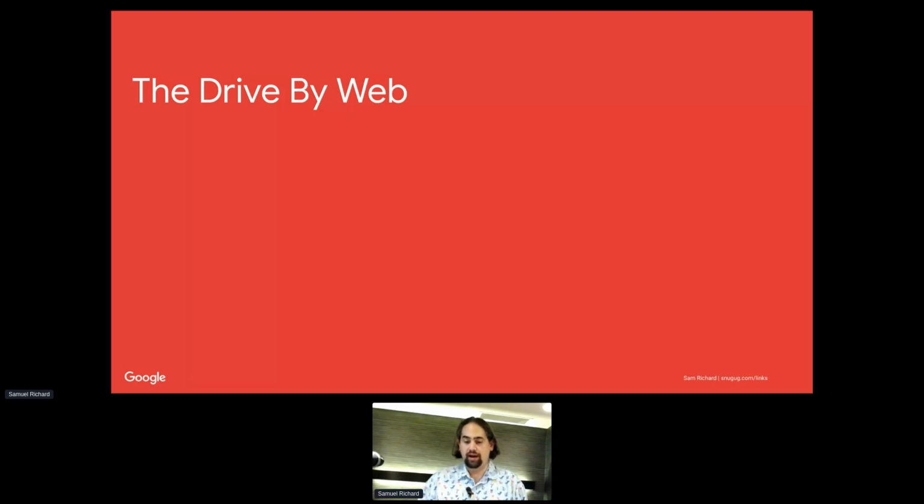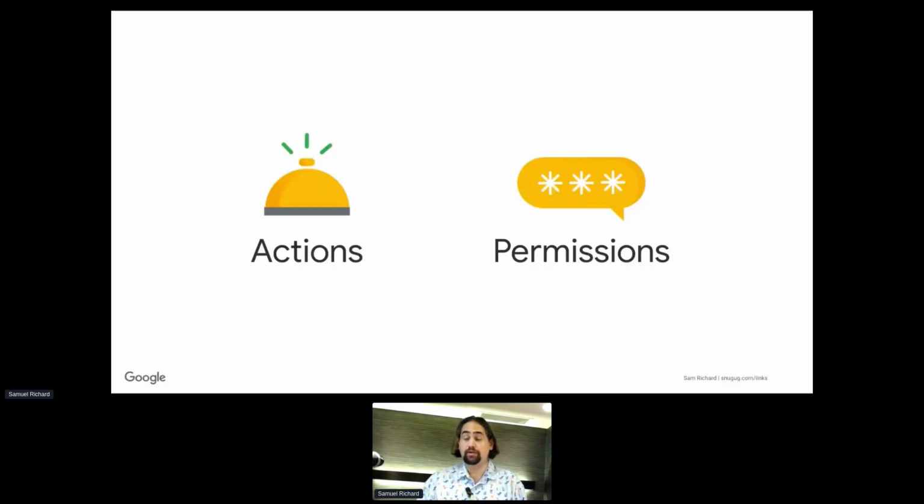Drive-by web APIs are generally considered safe if they can be explained in one of two ways. Their power and potential danger can be understood either by the direct action the user is taking, like with web share, web share target, or app shortcuts, or a clear and easy to understand permission prompt can be presented that allows users to make an informed choice, like the web Bluetooth and USB APIs or the file system API. Unfortunately, this precludes a number of really important APIs that developers need to deliver the experiences they want.